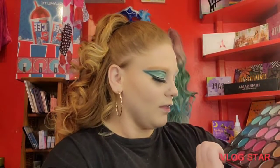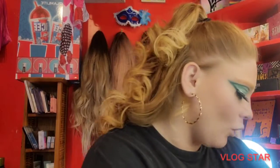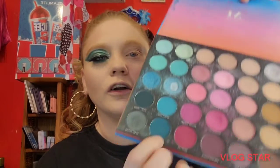So we're gonna go in and I'm going to line my wing using my 35 Sweet Oasis Morph Palette. And we're going to go in with this Island Hop first, which is going to be my base color. So we're going to do that all over my eyelid. And then I'm going to go in with this Hidden Cove color to line my eye.